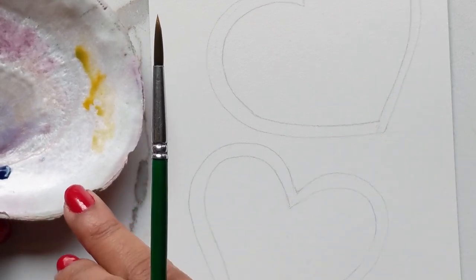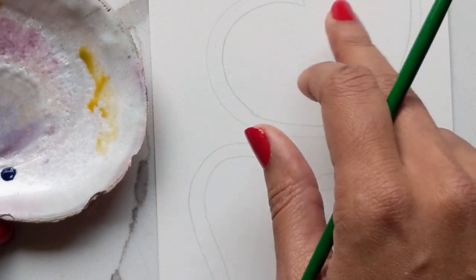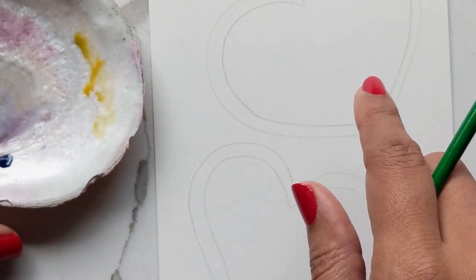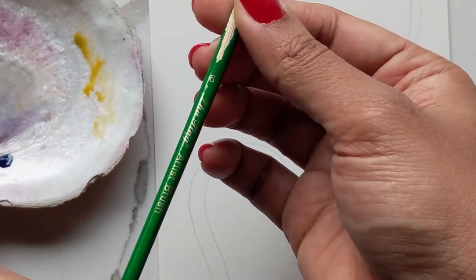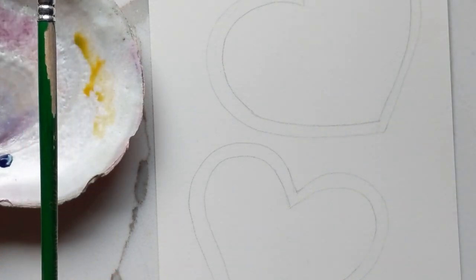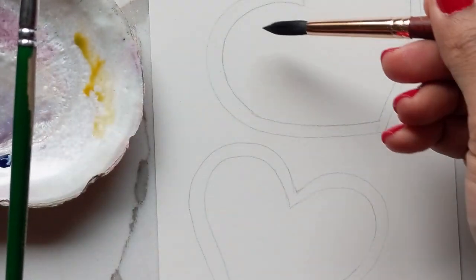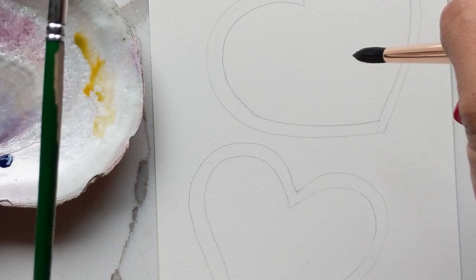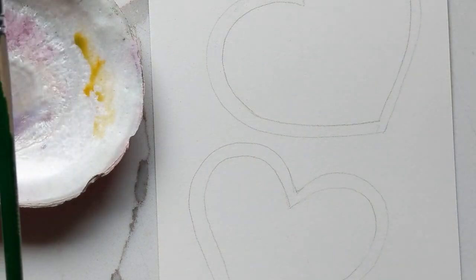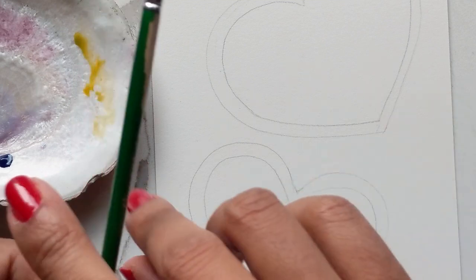For my paints I'm using some of my new Daniel Smith — a mixture of Daniel Smith for the inner coloring of the cookie. For the outer cookie itself I'm using a little bit of yellow-brown from my St. Petersburg White Nights. For brushes I'm using my number six to get the outline, my newest Princeton Neptune number eight to lay in color on the inside, and I may use the Silver Black Velvet number four to dab color here and there, so I'll keep it on standby.